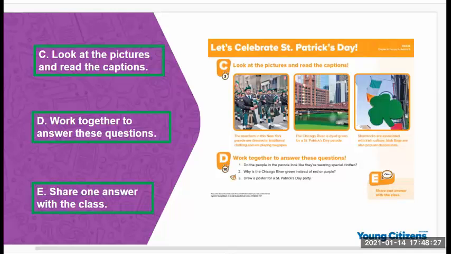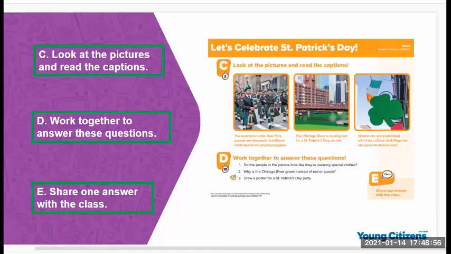Part C is going to be looking at pictures and reading captions, getting in those text features. Students will work together to answer the questions that go with the pictures on Part D. So looking at this St. Patrick's Day card, you see questions that ask things like, do the people in the parade look like they're wearing special clothes?